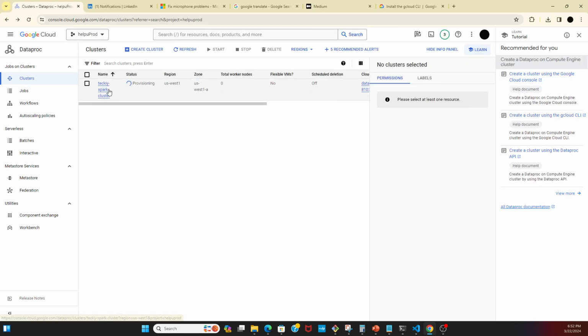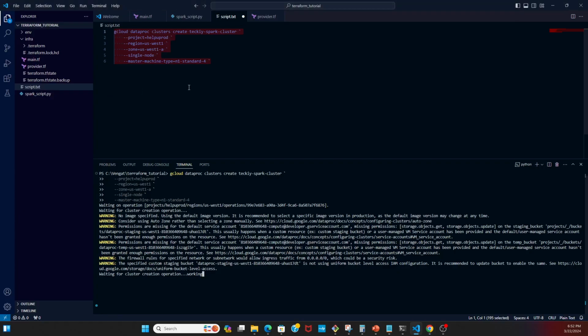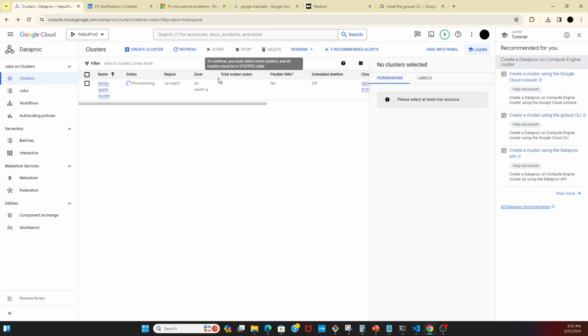Yes, right. It's creating the cluster, the same name which we gave here, PySpark cluster, and it is still provisioning the worker and master. In our case, we have a single node cluster, right? So it has started provisioning those details.